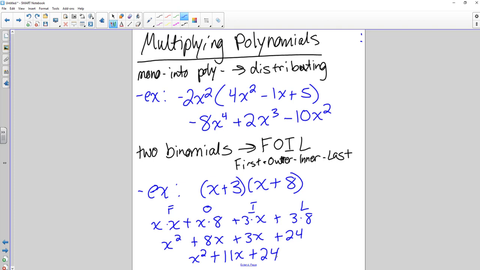Okay, one thing too I want to note, and I'll bring this up with the rest of the examples. Here, the first one we did one term by 3 terms. So it was 1 term by 3 terms, and I got 3 terms in my answer when I multiplied. This one I did 2 by 2. So when I multiply these together, I should end up with 4, 1, 2, 3, 4 before simplifying. So when I'm saying that I should end up with 4 terms, I'm talking about after I do the multiplication before simplifying. So we'll continue with that idea.